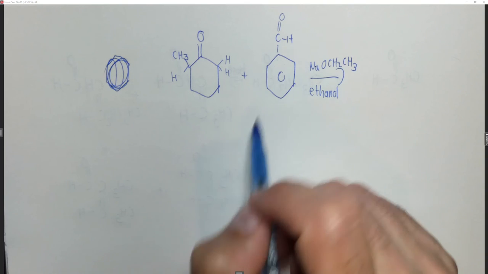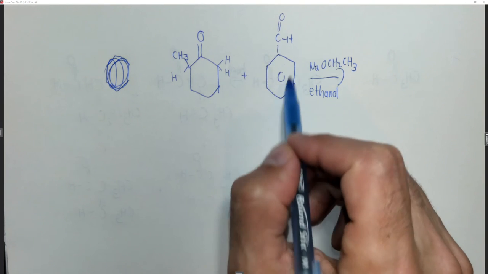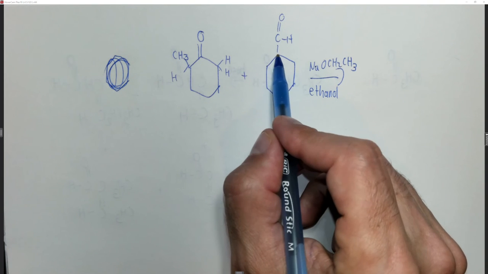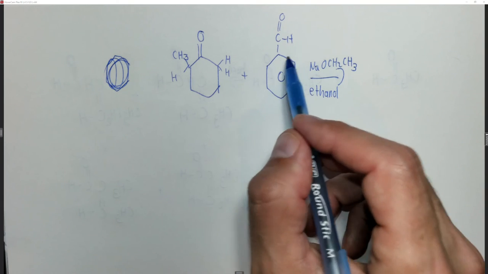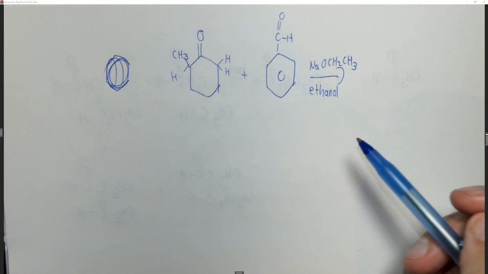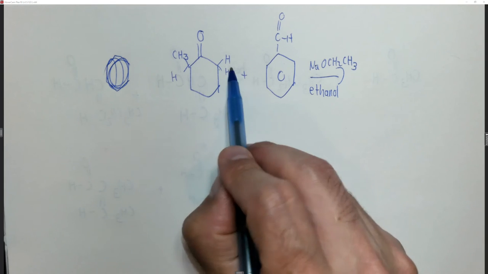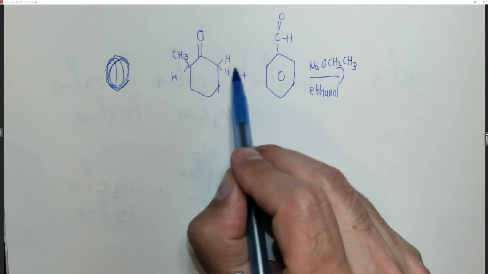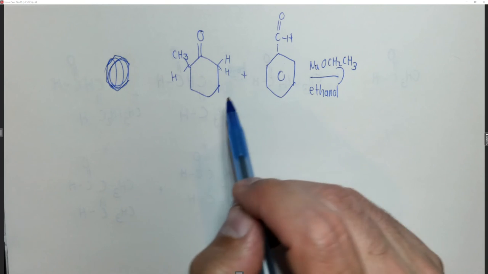Now, let's look at this molecule. The alpha carbon is here, and since it's attached to a benzene ring, it doesn't have any hydrogens. It's already got 1, 2, 3, 4 bonds, because one of these is a single and one of these is a double. So it already has 4 bonds. There is no alpha hydrogen. So we have to lose one of these 2 groups' hydrogens. This one is going to be less sterically hindered and more likely to be lost.